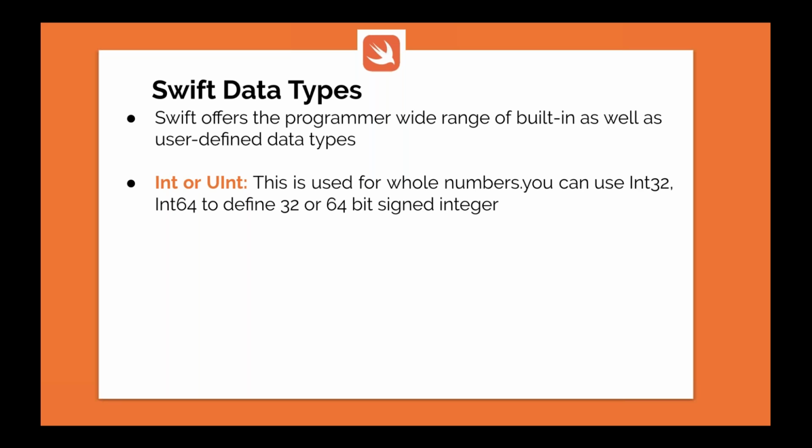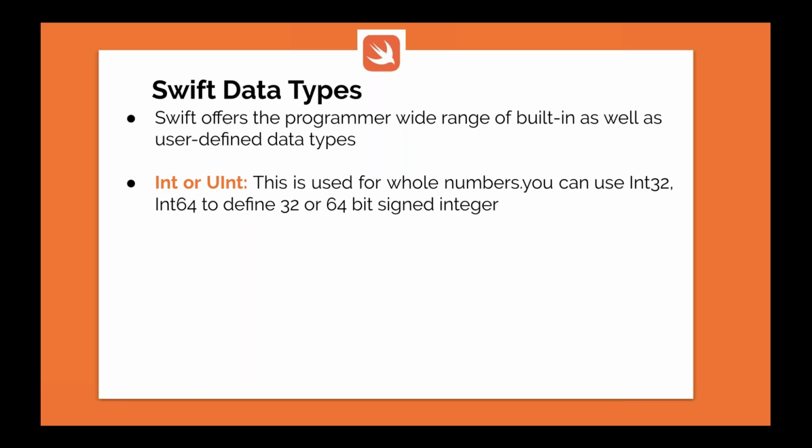Up to iPhone 6 or 7, not sure, I will check, it has 32-bit compatibility. High-end devices like the 8, X and Max, and whatever the next 11 series is, have a 64-bit processor, so it will generate 64-bit. And again, Int has the capability of being signed or unsigned, negative or positive, whereas UInt is strictly for positive data only. So you have Int8, Int16, Int32, Int64. By default it will take 64.